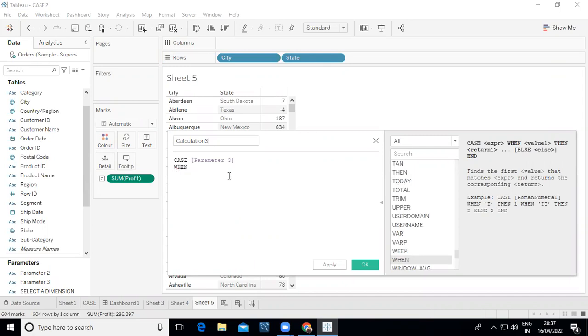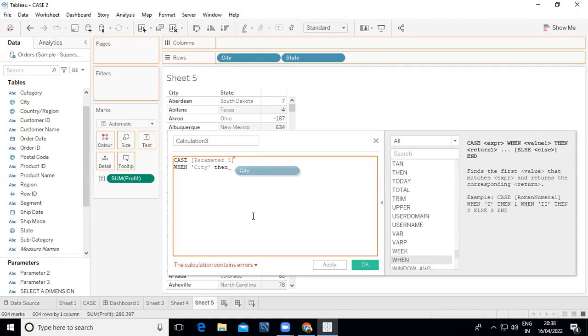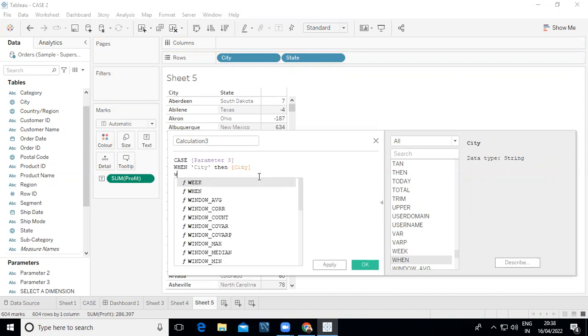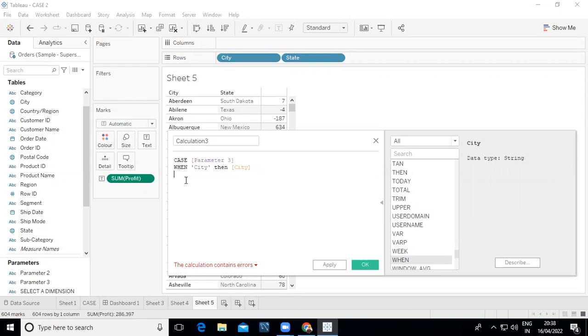When, single quote city, sir, city double quote, sir. City then double quote, then city in square brackets. You can drag and drop here only, right? Then okay, copy paste. Yes, copy paste. There it is state, sir.